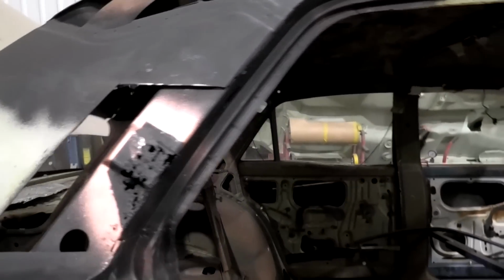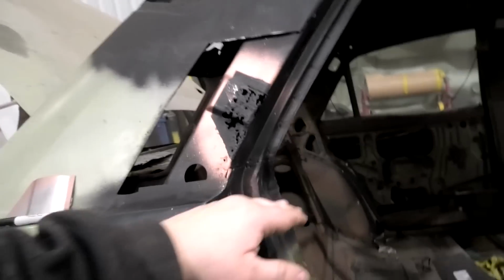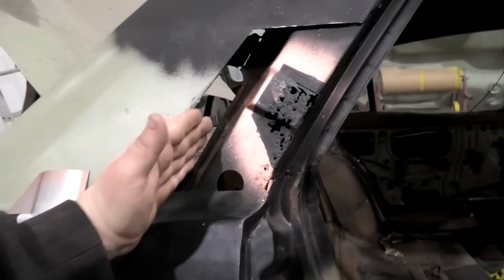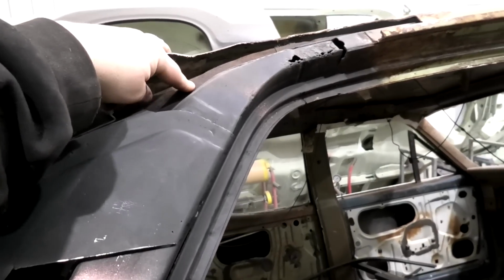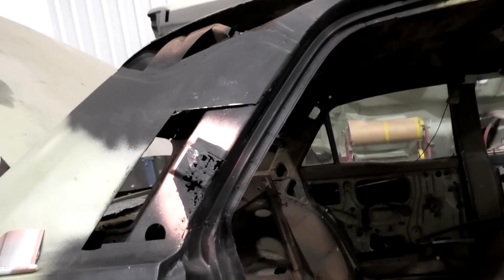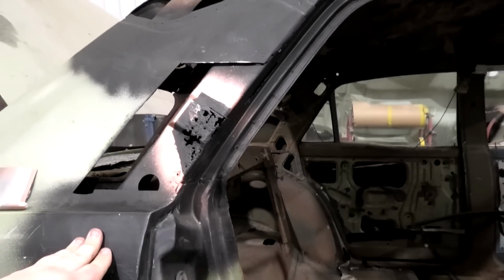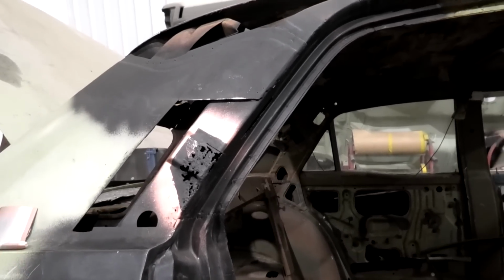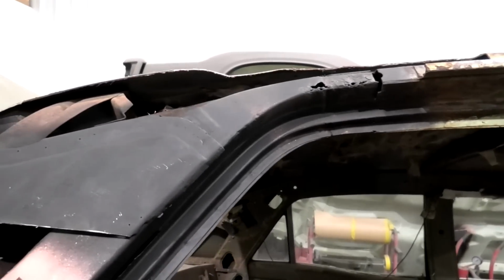But the way that they've hacked the living snot out of this car, because you remember it was cut through here and up through here and around, there was just that sliver there, all that was left, all of that was gone. So it's taken a bit of brain power to rebuild this. And yes, I had to use rusty pieces, but if you haven't got anything, you're going to have to start with rusty pieces and then repair them. So at least it gets the structure back into it, and it did add quite a lot of strength to it once that went back in.